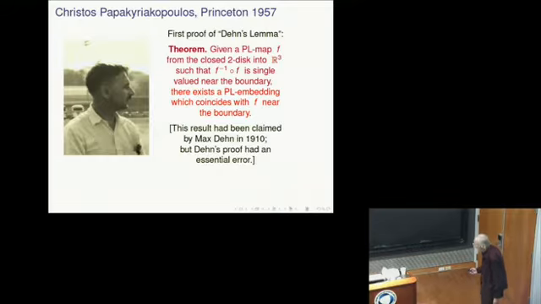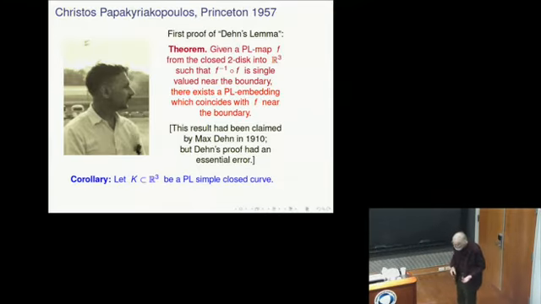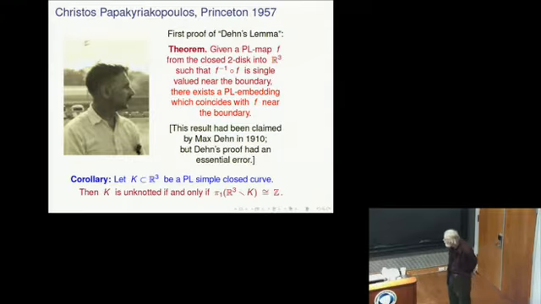This result had been claimed much earlier, but the proof was wrong. So as a corollary, suppose you take a piecewise linear simple closed curve and suppose that the complement is simply connected, then it's easy to span a singular disk in it. And by his theorem, you could then span a non-singular disk, proving that it was unknotted. It was a very ingenious proof, which avoided the difficulties which Dehn had had by passing to a tower of covering spaces until he simplified the situation enough to solve it.